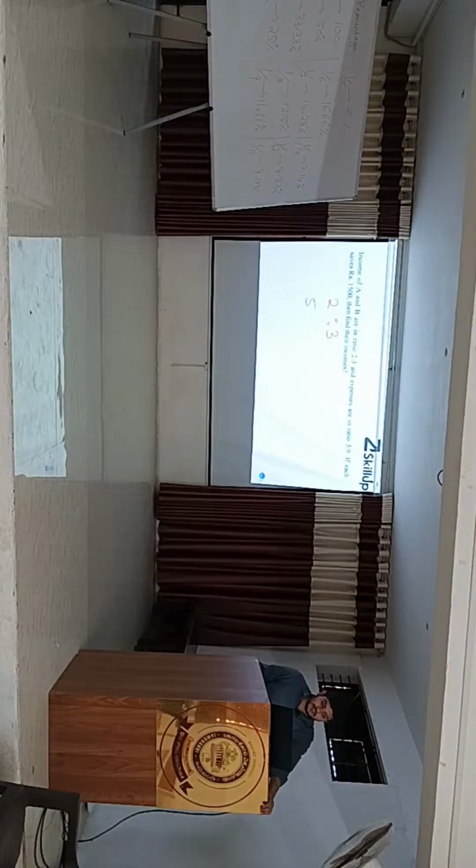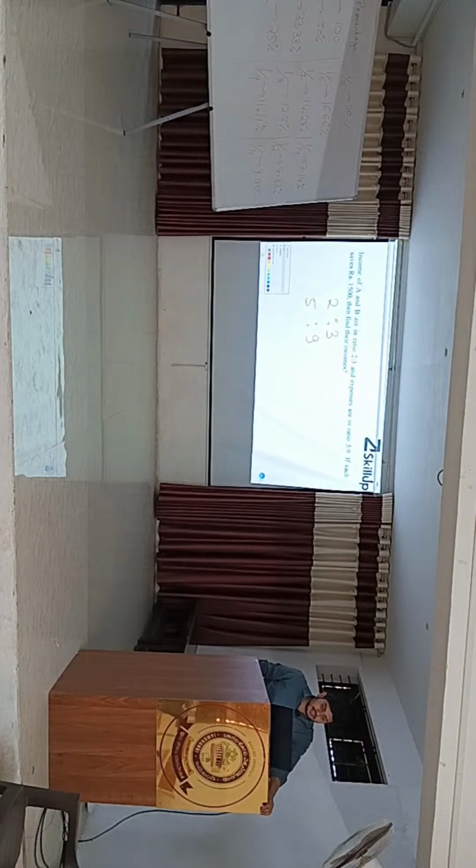2:3, 5:9. The difference is not the same. Take the individual differences, then cross multiply: 4 into 2 is 8, 4 into 3 is 12, 1 into 5 is 5, 1 into 9 is 9. This is my income, this is my expense. What is the difference now? 3. So 3 parts. Question again.